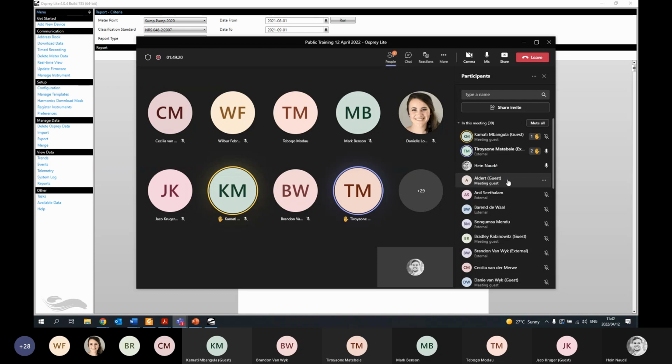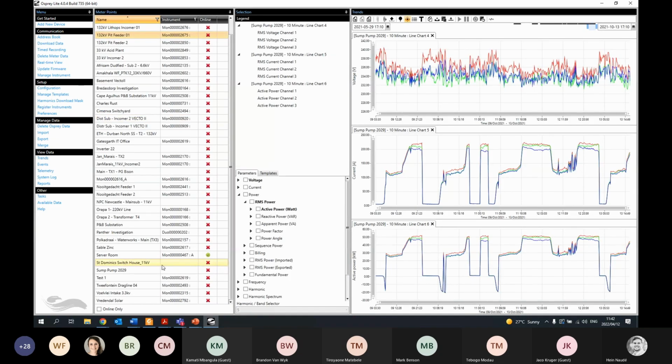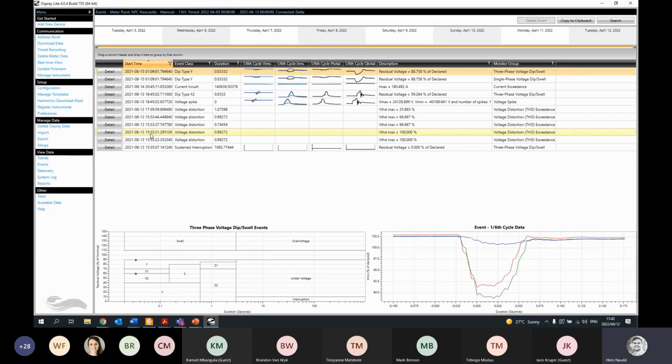I have posted the question on the chat, but in any case, I may ask it now. If you go to the trends where you do your DIPS windows, yes, if you can just select one window and probably expand it as you have done earlier. So you just want more information on? Yeah, you can just go to details.